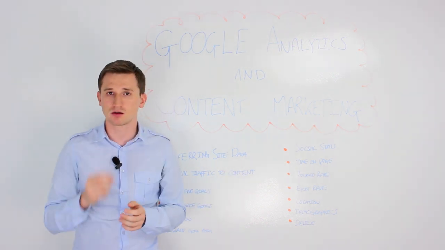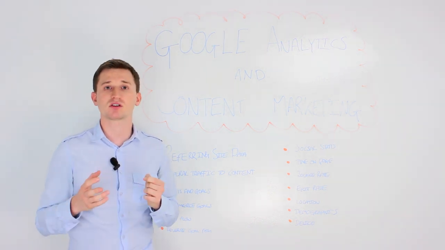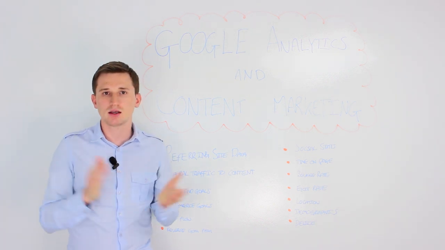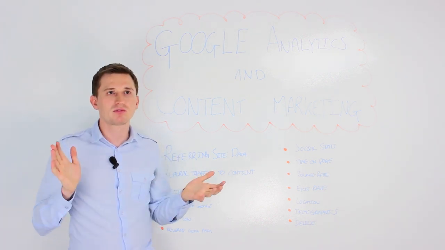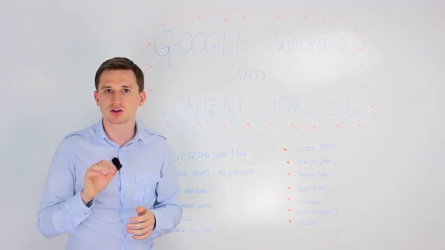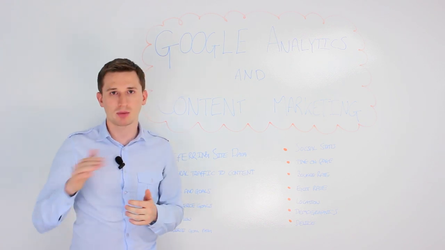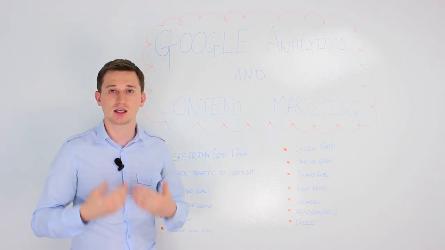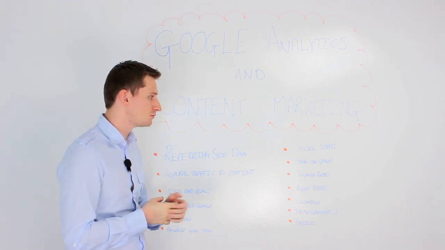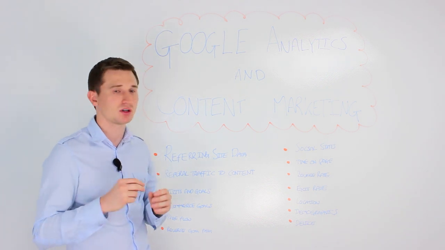Time on page is another fantastic insight. With this data, what we can see is if we've written and created a really long piece of content that it would take any normal human being 5 to 10 minutes to read, if we notice that the time on page is only a very short time, let's say something like 30 seconds, we know that we need to go back into that content to tweak it to keep people actively engaged with that piece of content. Bounce rate and exit rate, quite similar, but do have a key fundamental difference.